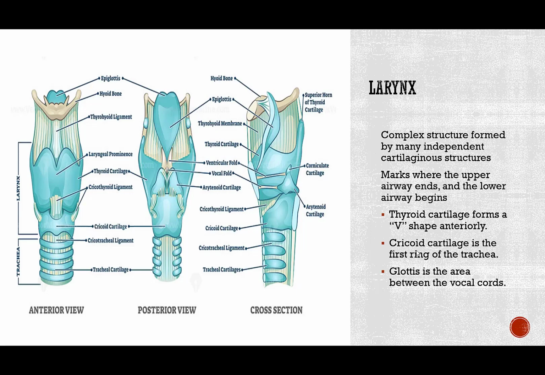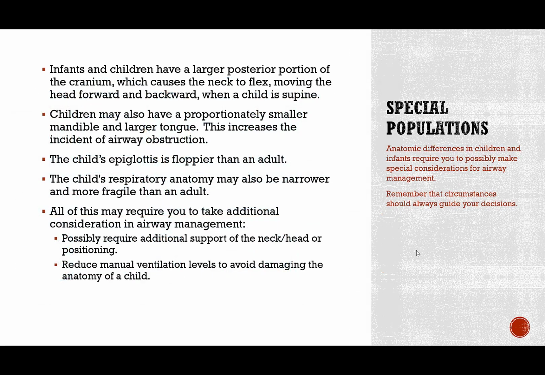What I want you to keep in mind is the division between the upper and lower airways, right? The larynx is kind of the end of the road, and the cricoid cartilage is the first place where the trachea begins, okay? When we talk about what's part of the lower airway versus the upper airway, you need to know that the transition point is the cricoid cartilage, all right? Hopefully that makes sense to you. But if you don't remember what's in the upper and lower airway, you can rewind the video and re-listen to that section. It's important for you to know what's upper, what's lower.